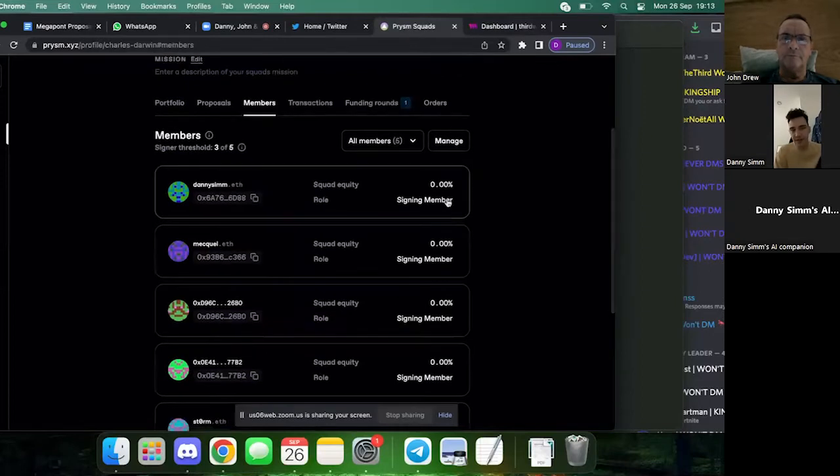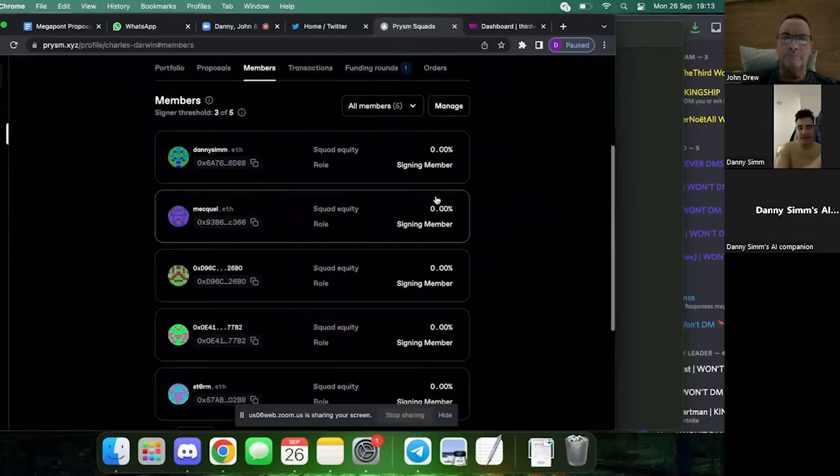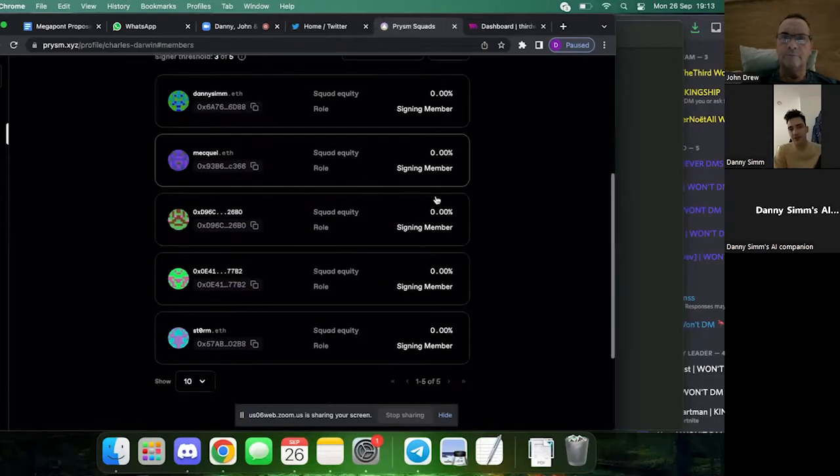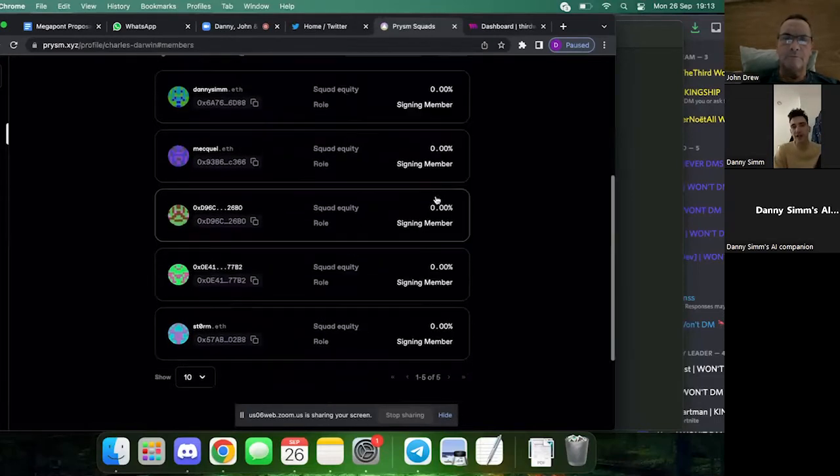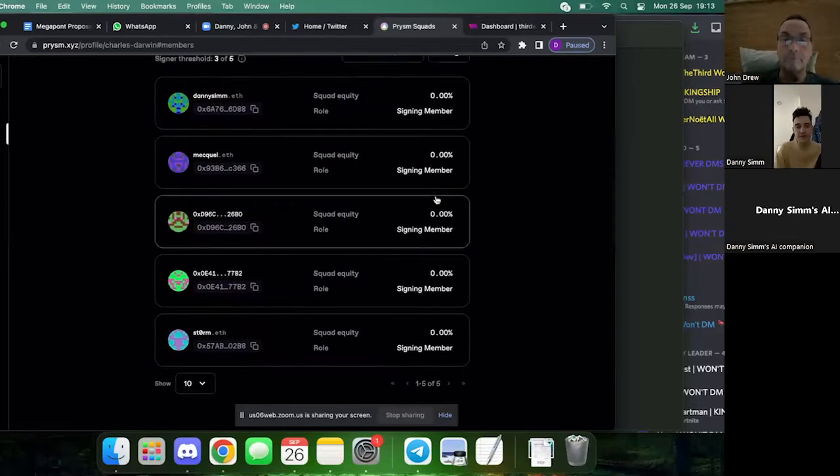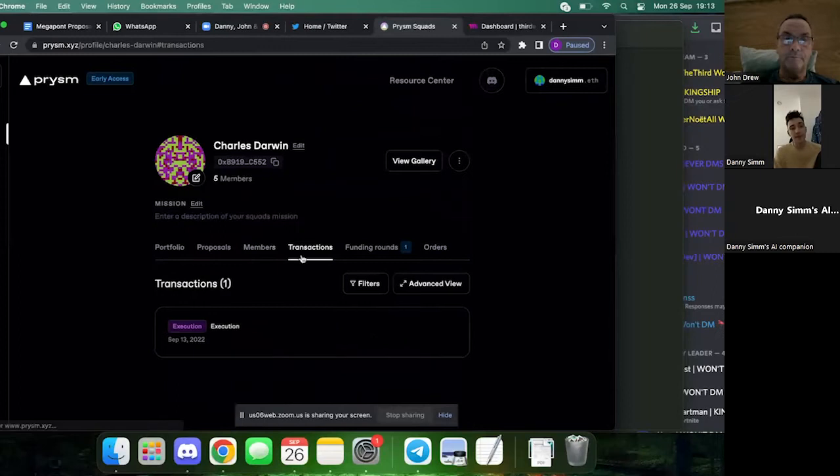And no one's put any money in yet, which is why everyone's got 0% equity. But it keeps it very clear in real time who owns what equity, who's got votes, who hasn't got votes, and how much equity you have to own to get the vote. And what you can do with this gallery is store funds, and they're all stored very, very safely in this shared wallet.